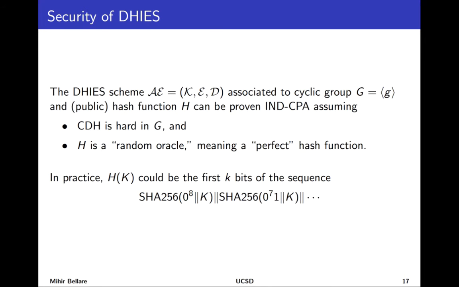Well, what about security? Well, we have our target. We know that we want to think about IND-CPA as the goal for these symmetric encryption schemes. And to cut a long story short, this scheme is basically good under appropriate assumptions on the primitives. So if we assume computational Diffie-Hellman is hard in G, which we've defined in prior chapters, and we also assume something about the hash function. Clearly, our lousy hash function is not going to work here because then even given W, you might learn something about M. But in practice, they usually do something like this for the hash function.